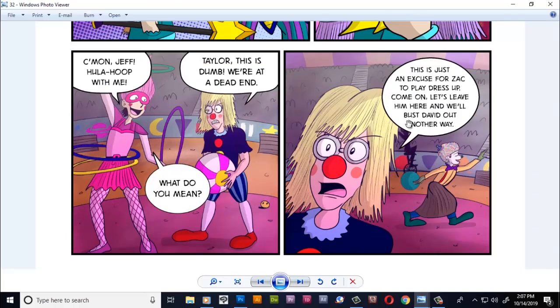Come on, let's leave him here and we'll bust David out another way. That I was actually happy you pointed out. In the end, they could have just done this, but for the sake of eliminating some plot holes, they got caught up in Zack's charades, basically. So I'm like, that actually makes it better. I always try to fill up my plot holes.